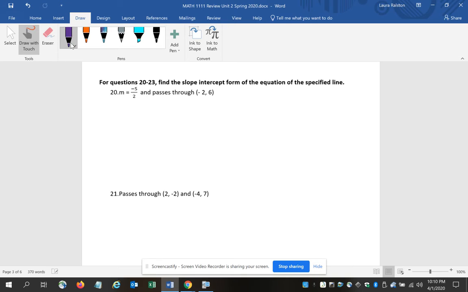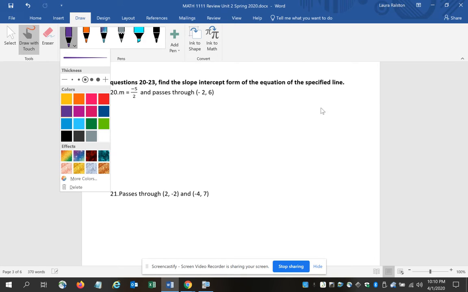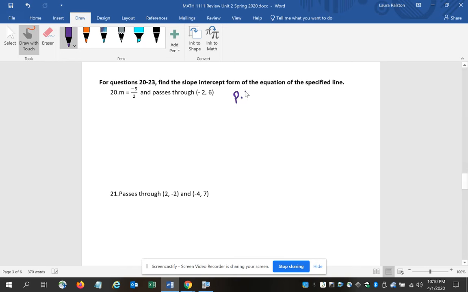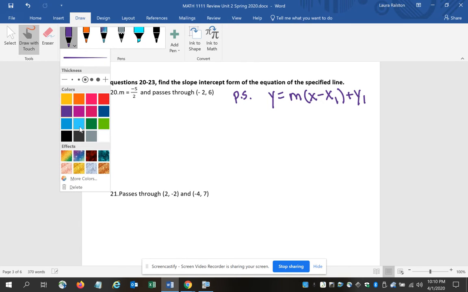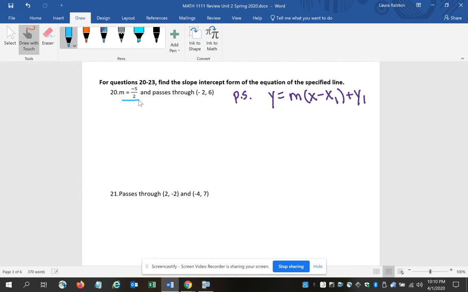You're not scrambling when you're taking the online test, but the point slope form of the line is y equals m times x minus x1 plus y1. So again, looking at what I was given, the slope, which is m, is clearly labeled. M equals -5/2. Then I have the point, and I have x1, y1. So it's a straight, flat-out substitution into the formula.